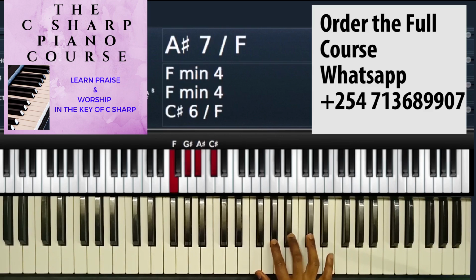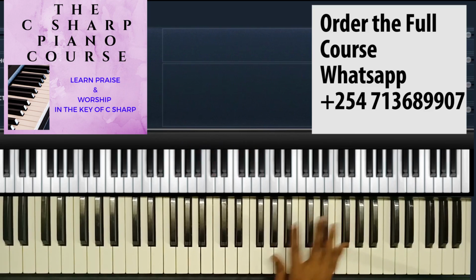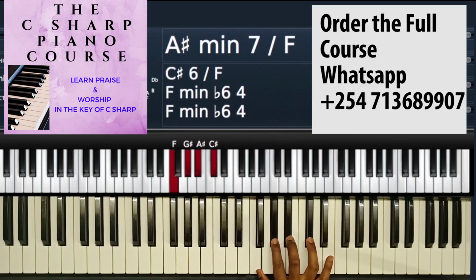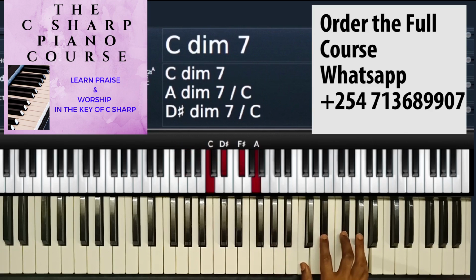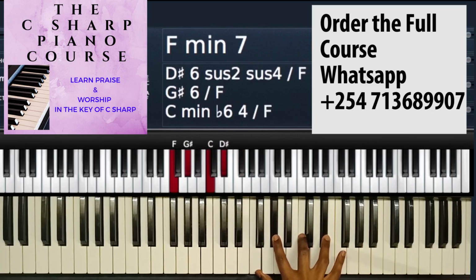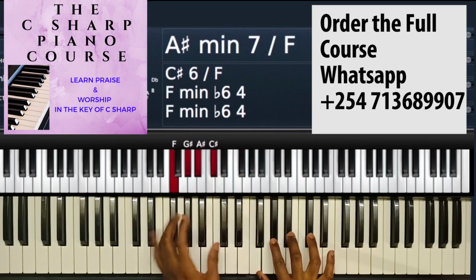I'm just using this inversion. The original chord is that, but I'm using this inversion, A sharp minor 7th. So 7, 3, 6.